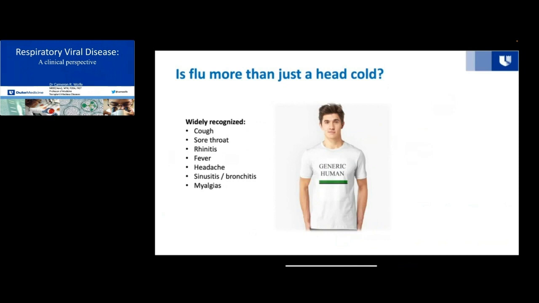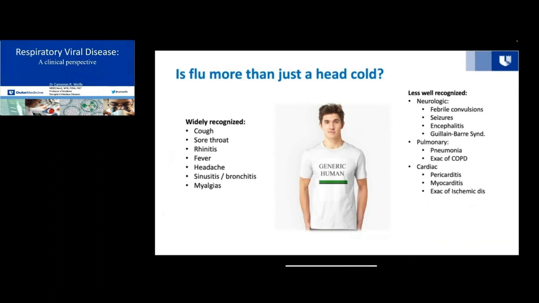As we have better testing, we realize that there are a number of neurologic features that can be triggered by the presence of influenza. You see some of them here. We certainly, each year, coinciding with the peaks of flu, see exacerbations in patients who have pneumonia, bacterial pneumonia, inflammatory conditions of the heart, ischemic disease of the heart, where perhaps the influenza was relatively mild but triggered their at-risk heart attack to occur. And we see this as a peak, unfortunately, in mortality due to flu.